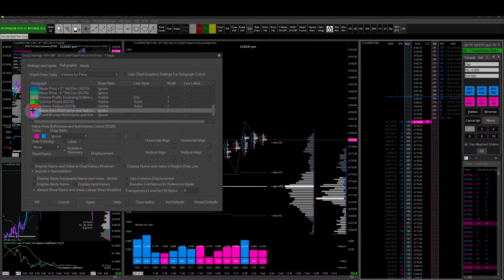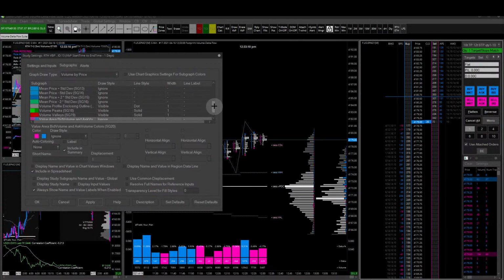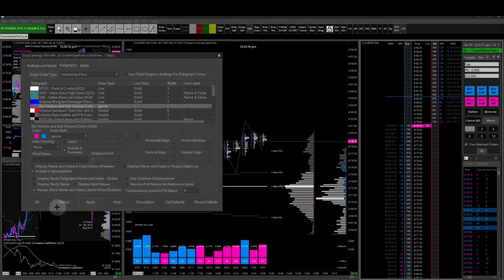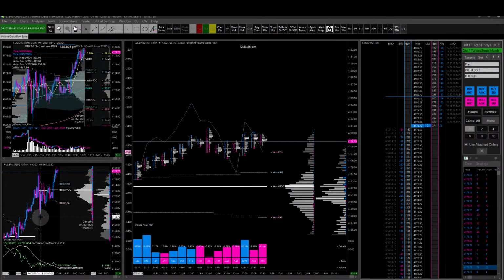Otherwise, you're going to get like red and green or something over here, and you're going to know it's the bid and ask volume at point of control. You already know where point of control is. It's just kind of silly to have it as a different color, but hey, maybe some people like it that way. And then you also want to make sure you change bid volume and ask volume color. Okay, that's it. That gets you the whole volume profile, the whole shebang.